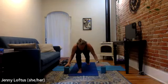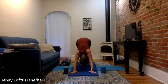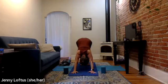Release the hands to the ground, back to dog pose. Okay, so here we are again. If you wanna pedal a little bit, you can. Maybe the pose feels a little bit more open and free than it did before. Hug your hands toward each other a little bit so you support your shoulders by using some of your side body muscles, your lats, your serratus.